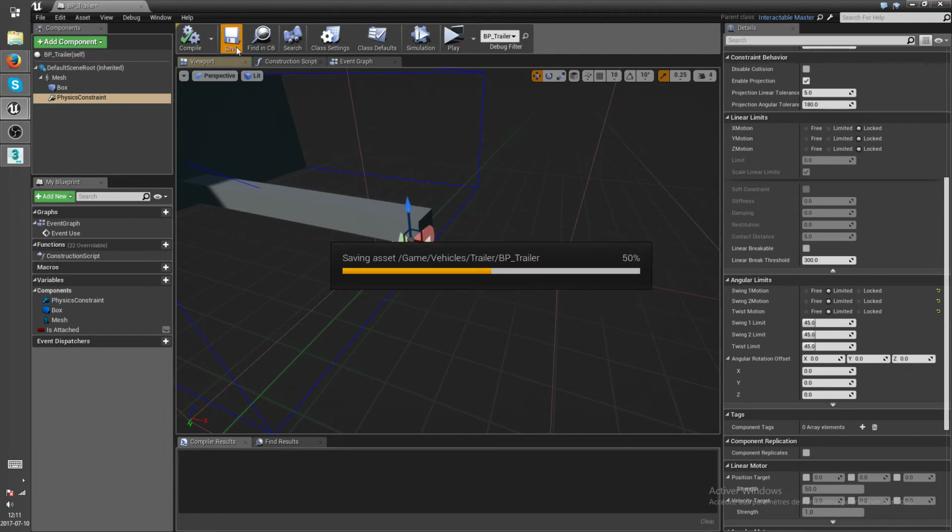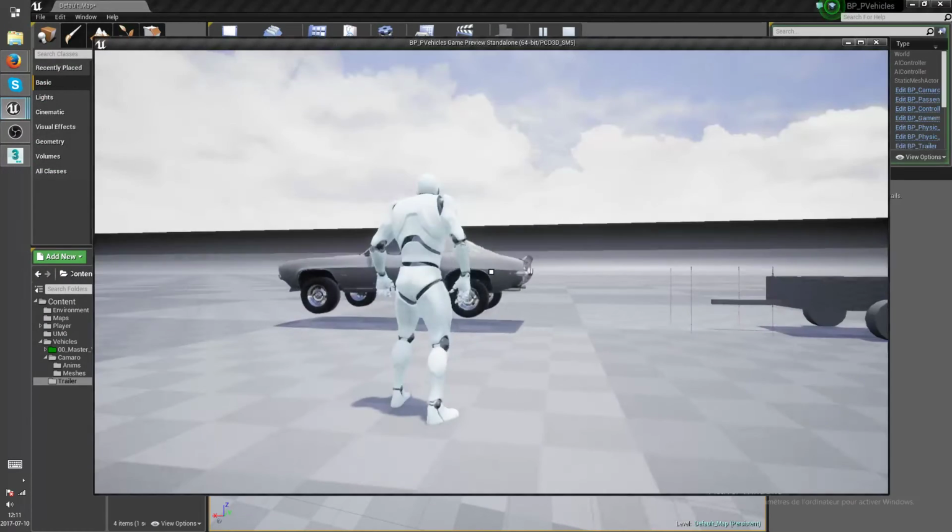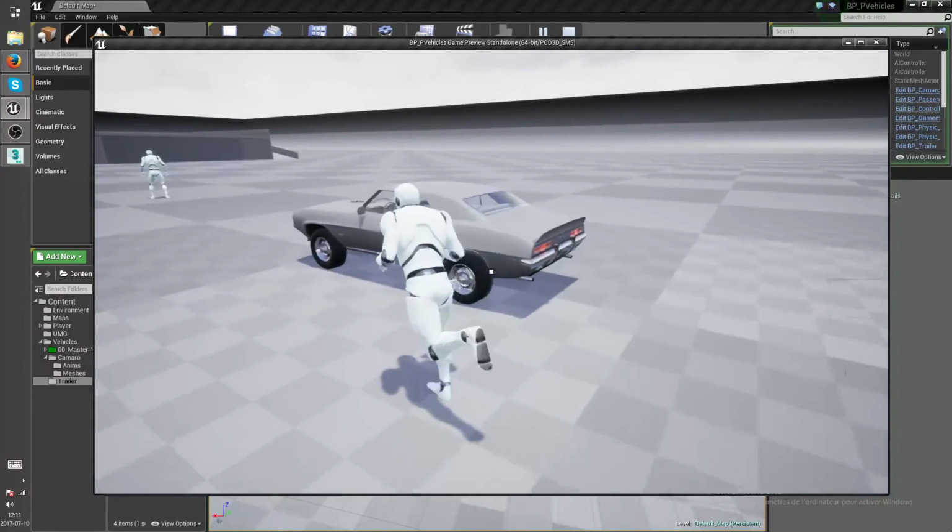Yeah, we're just gonna set all of them to 45-degree limitation and see what happens.